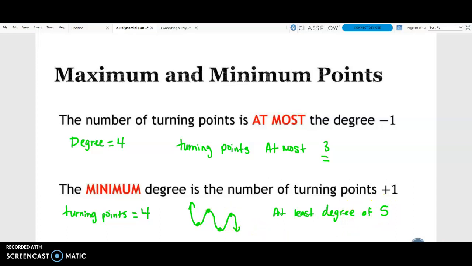So it could be a 5th degree polynomial, or it could be a 7th, or a 9th, or an 11th, 13th. It has to be at least a 5th degree polynomial, but it could be more. It also has to be odd since the ends are opposite directions. It can't be even for sure. It has to be odd. So it's an odd degree, and it has to be at least 5, 7, 9, 13, 21, whichever. Okay.